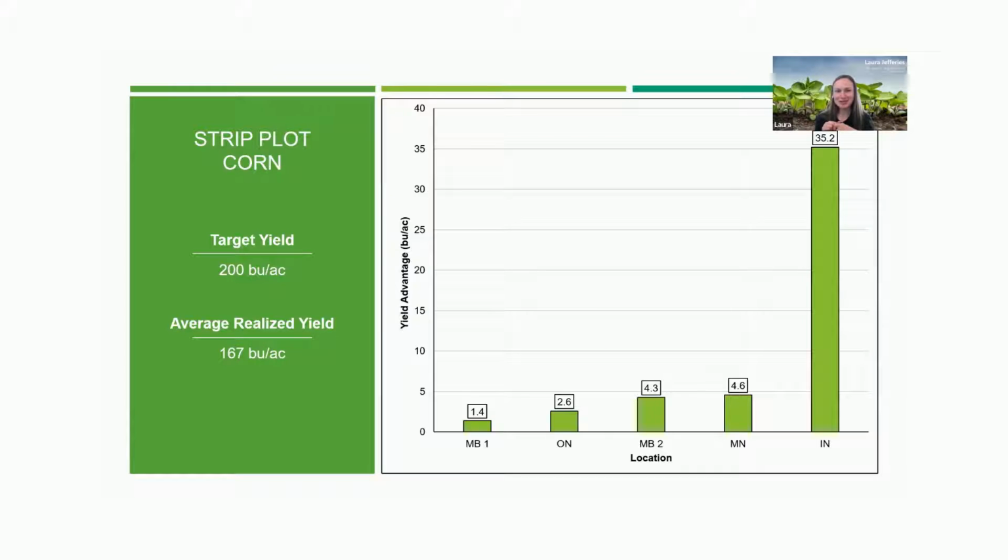Again, back to the moisture piece and Soileos' mode of action. Moisture is required for that active microbial community, and the product feeds microorganisms in the soil, and in turn, the nutrients are released for plant uptake. So adequate moisture equals active microbiome equals Soileos nutrients being released throughout the growing season. So this trial might seem like an outlier, but I think it really showcases the upper potential yield response from Soileos fertilization in the right scenarios.